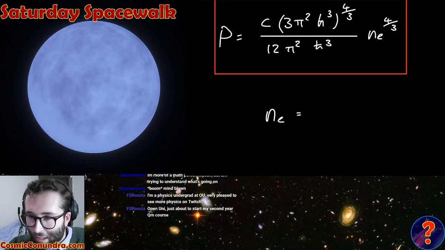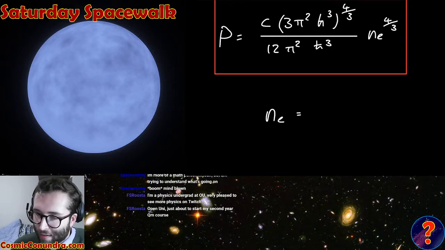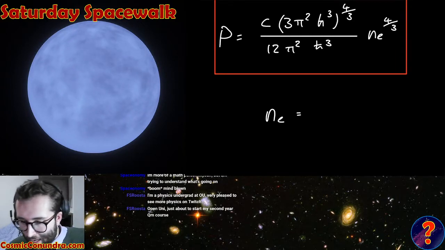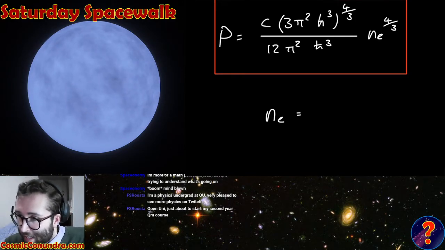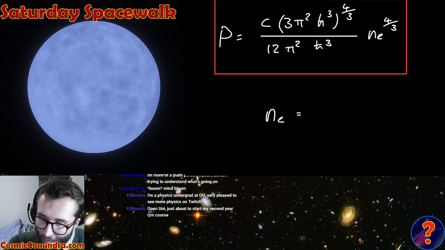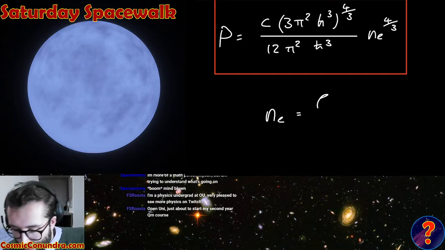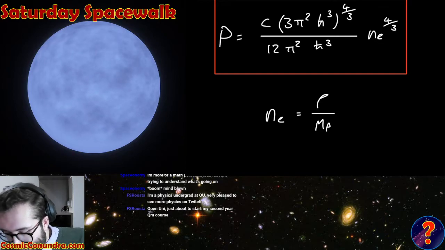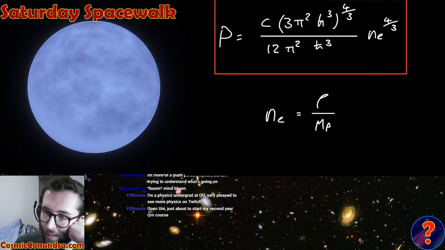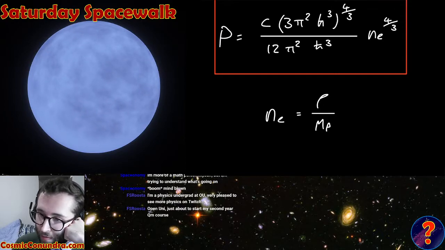So the mass density includes the protons and other things that are actually inside of the star, the protons and neutrons, okay, that make up the white dwarf star. So in order to convert the mass density into the electron number density, we can take the mass density, the mass per unit volume, divide it by the mass of a proton. And because the mass of a proton is very very nearly the mass of a neutron, this will give us the total number of protons and neutrons within the star.